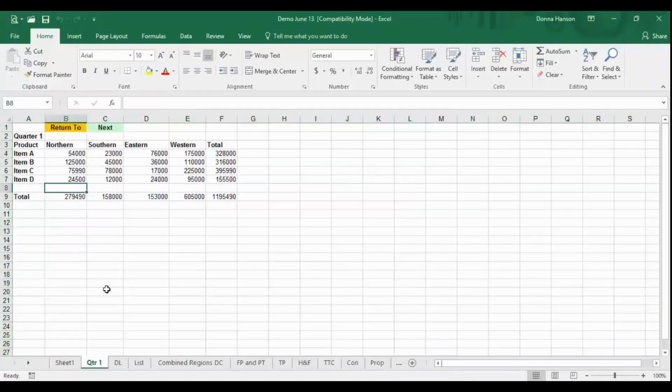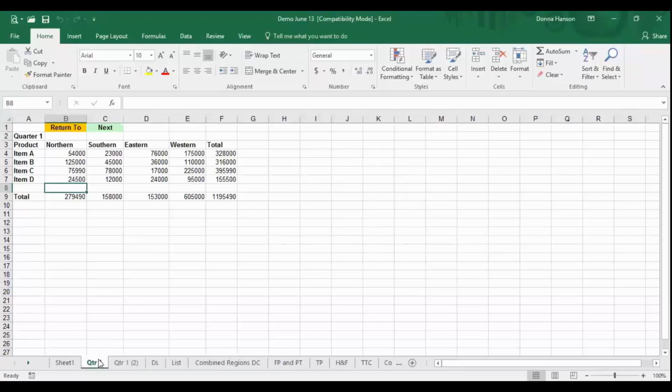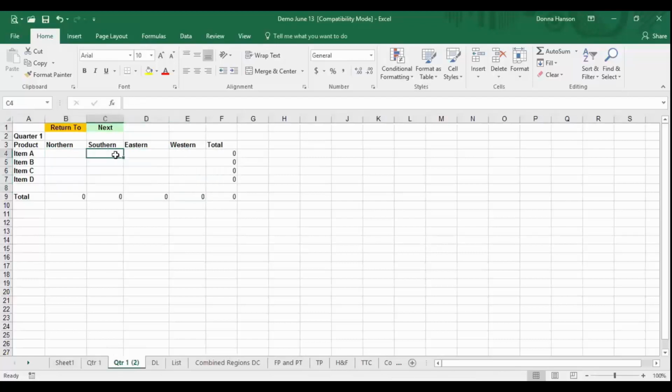This is a bit long-winded. If you take your mouse pointer down to the tab at the bottom that represents the worksheet you want to duplicate, hold down the Control key and hold the left mouse key down on your mouse. When you let go of your mouse and then let go of Control, it creates an exact duplicate of that data. You can then remove the information that you no longer require, and when you enter in your data relevant to this particular period, you can automatically have it update.